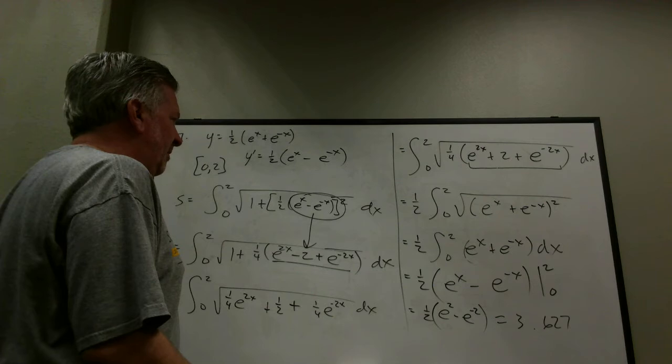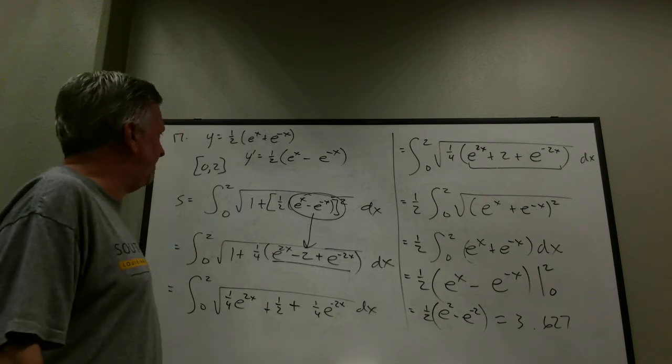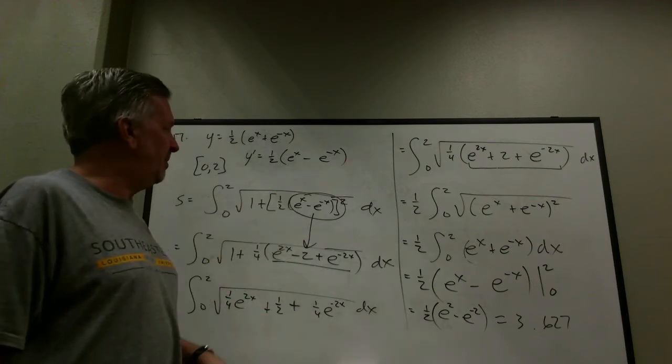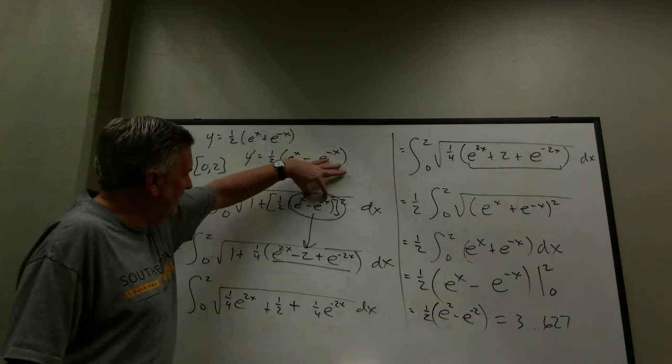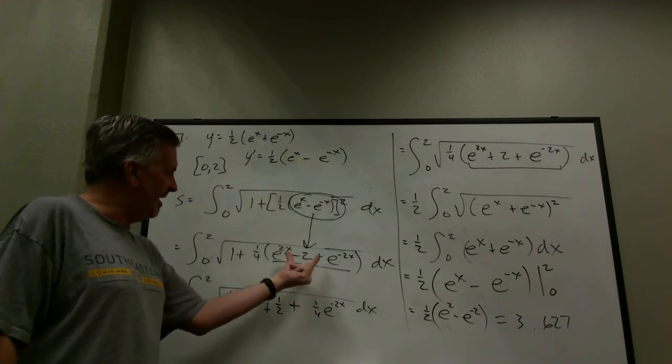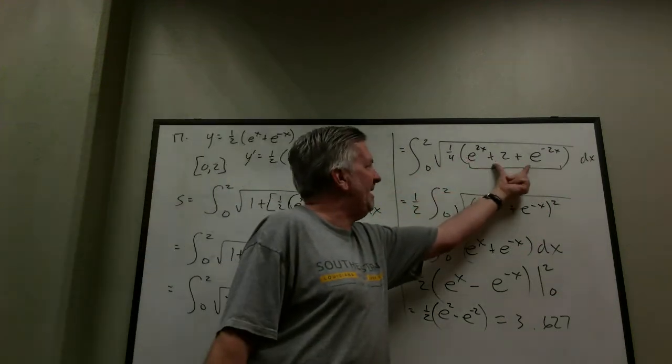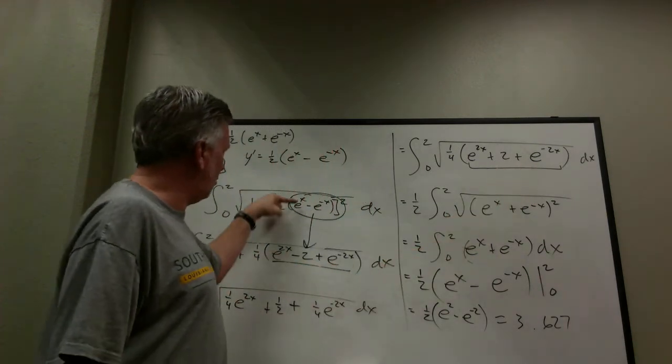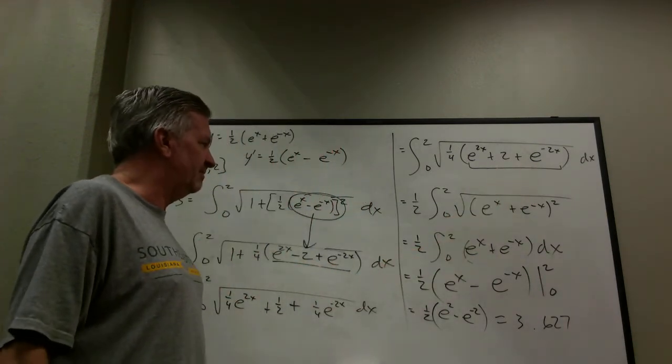Well, that one took a little bit of work, but it wasn't the calculus that was the problem. It was doing all this algebra. But I want you to recognize, when we squared that, we got this expression, and something similar showed up here. That's the clue to just go backwards. Okay, that was the clue there.